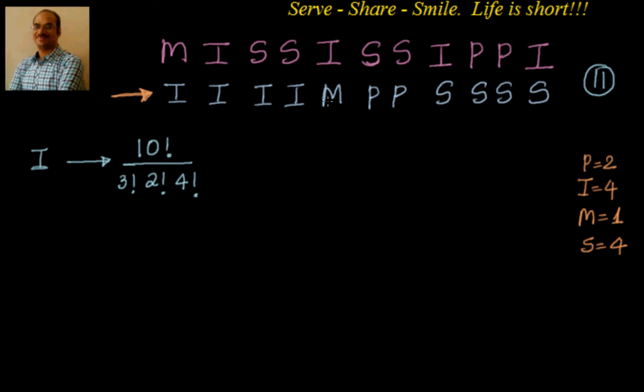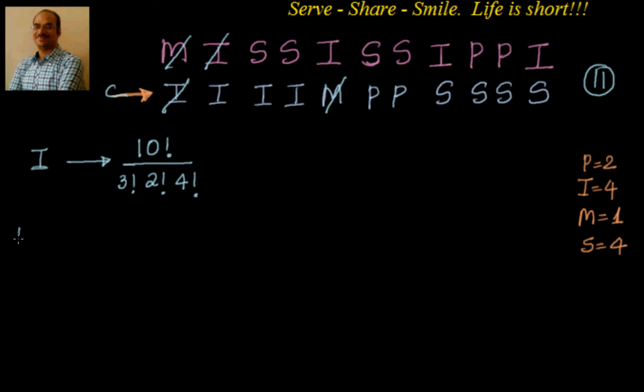So once we are done with I, then we will go to M. We want M, so we will cross M. We'll come back to the starting point again. We see I, we want I, so we'll strike off I also. Now again we will come back to the starting point. We see MII, but what we want is MIS. So I have to cross MII, MIP, then only I can go to MIS.